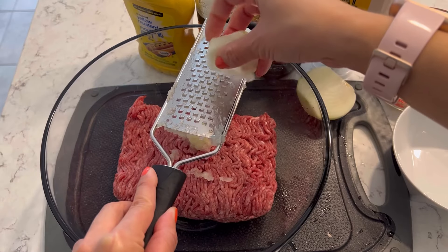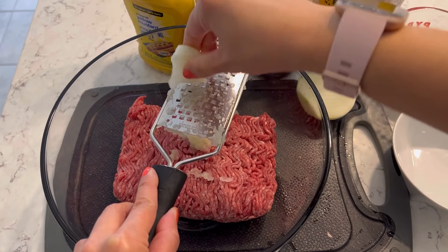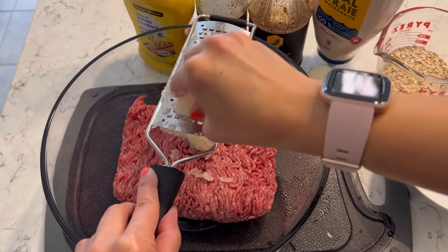Here's a pro tip when it comes to onion going into the Salisbury steak — I like to grate it in. It adds a delicious texture and you don't get those chunks of onion in there. So even people who don't like onion won't even know it's in there; it's just going to add a little gentle onion flavor.